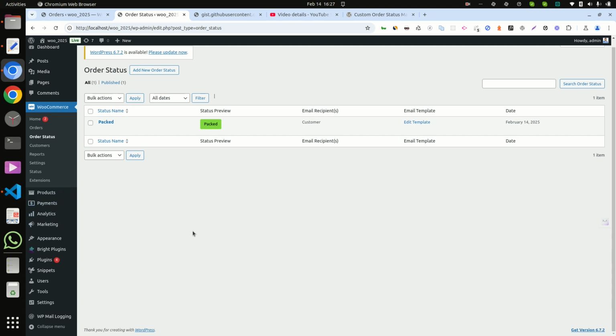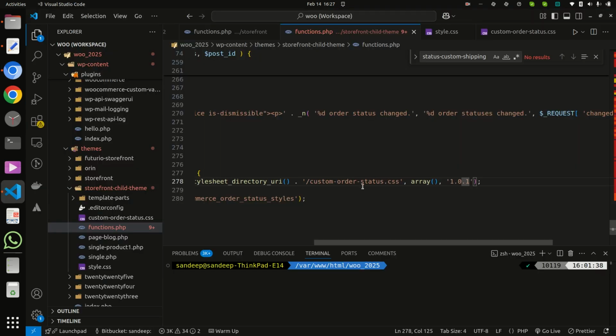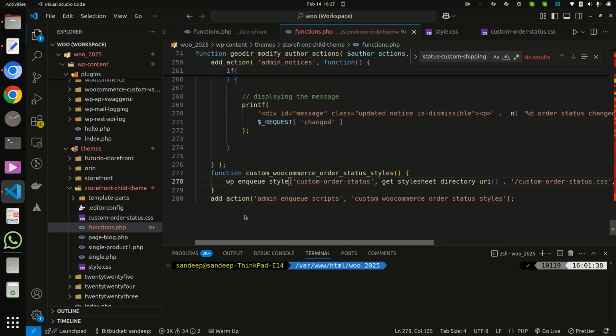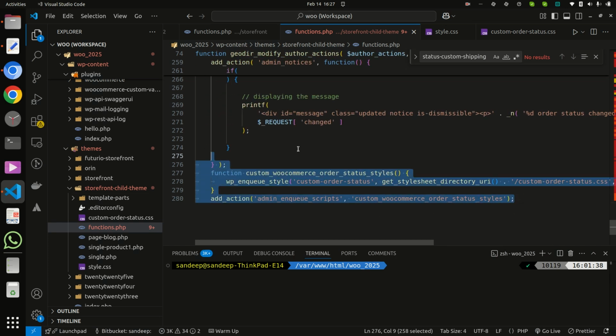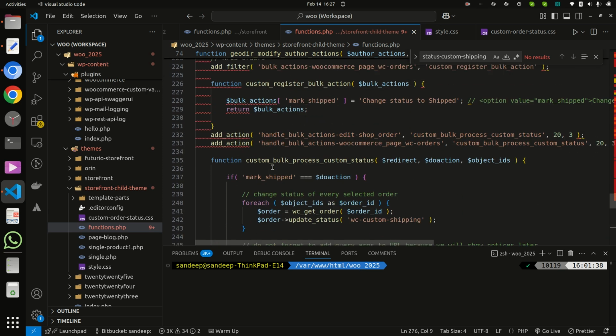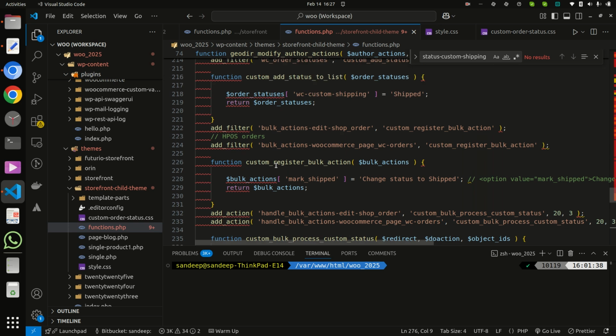Now I am doing it with a snippet, so that you do not require any change inside functions.php other than the CSS. Okay, so I am removing this code. Don't worry, I will provide all the code in our description.